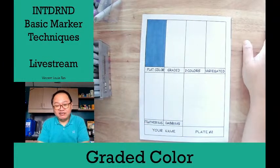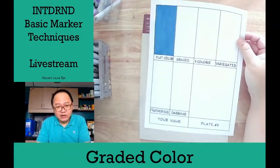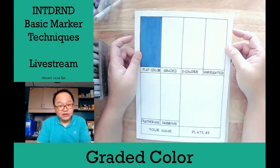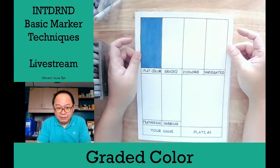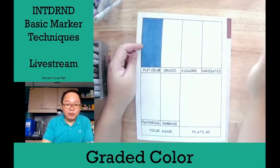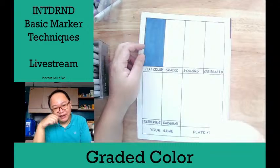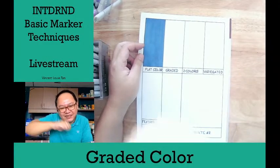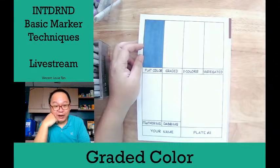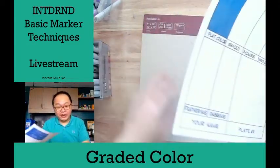medyo mapupunit nga siya. So, kaya mas maganda kung ganitong sketchpad paper, kasi mas matibay siya. Pero I swear guys, pwedeng gumamit ng bond paper. Dapat maingat lang kayo sa paglatag ng kulay. Huwag masyadong makuskos kasi masisira yung papel pag bond paper. Pero dito, sketchpad paper, okay naman siya.